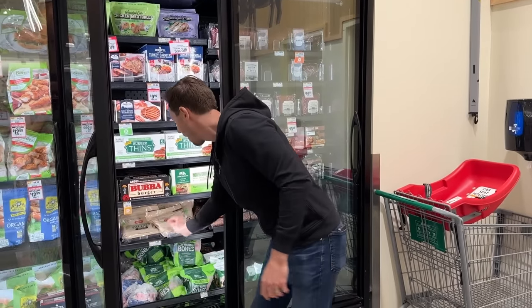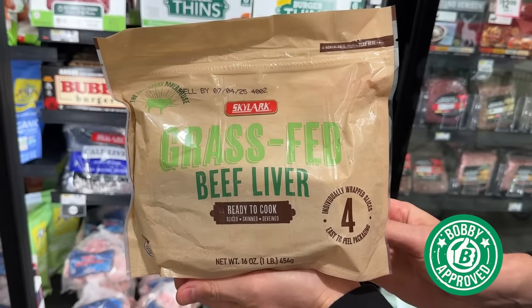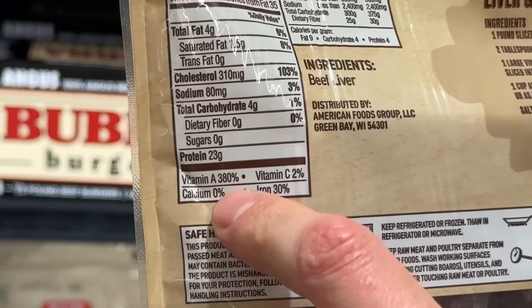Almost impossible to find at a grocery store, this is 100% grass-fed beef liver. I take liver and organ pills in the morning, but if you want it fresh, pan fry it with butter and onions like my Jewish grandmother used to do. Why is this so cool? Liver and organ meat — oftentimes called offal — is the most nutrient-dense form of meat you can get. If you think a steak is good for you, the liver is so much better. And ladies, if it's that time of the month, this is such a good supplement.